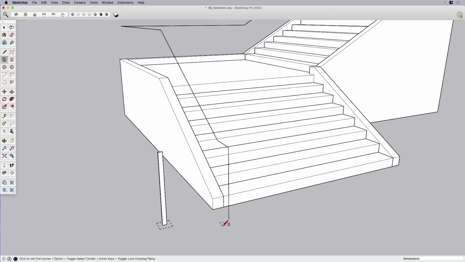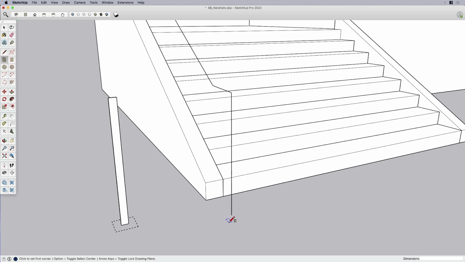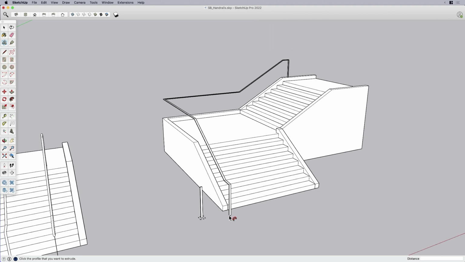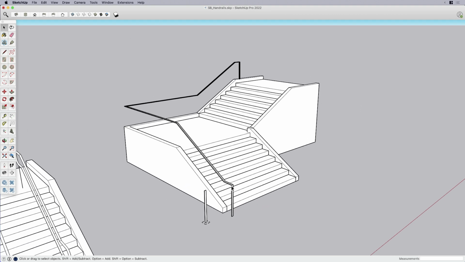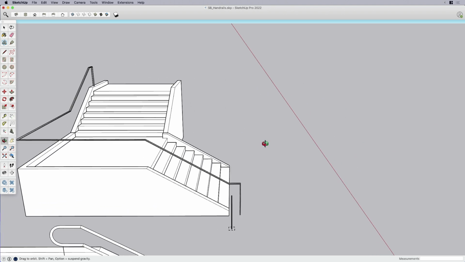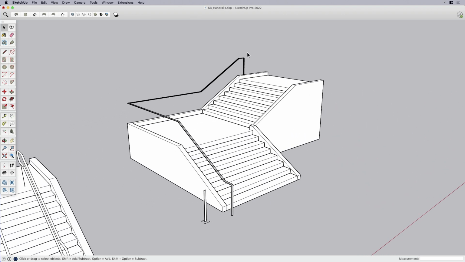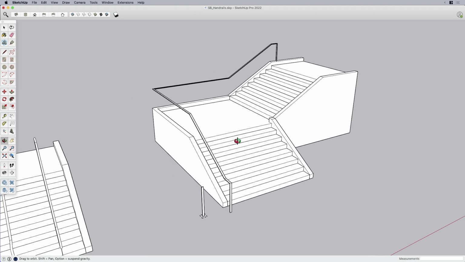So rectangle tool again, zoom in, Option/Alt to get it centered. Set that same 2 by 0.5. Triple click. I'm just trusting that everything's selected because I can't see it all. And then come down here and select my rectangular shape. And there we go. You can see now it's coming up, over, up, and then it's following the corner. It's following the path of my landing and then coming up and returning at the top.